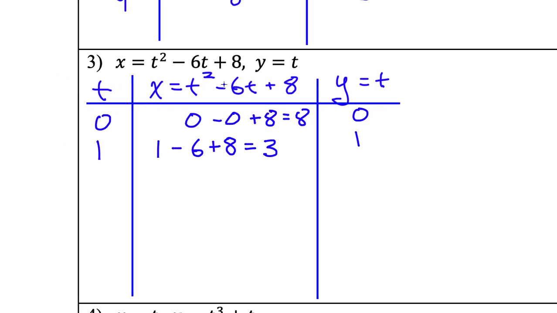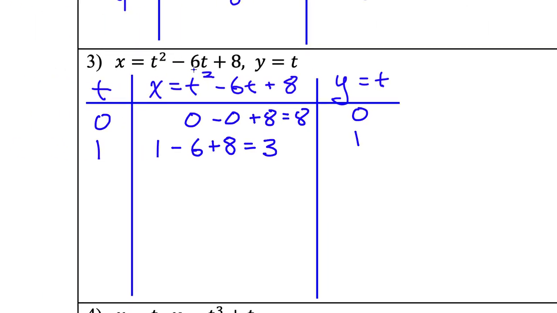I'm noticing when I'm looking at this that this is a quadratic. I'm curious what happens if I factor this. And by all means, you can do whatever you want. You can keep going with the table. I'll probably be fine if I just continue the table. But I'm just curious, if I factor this, what happens?